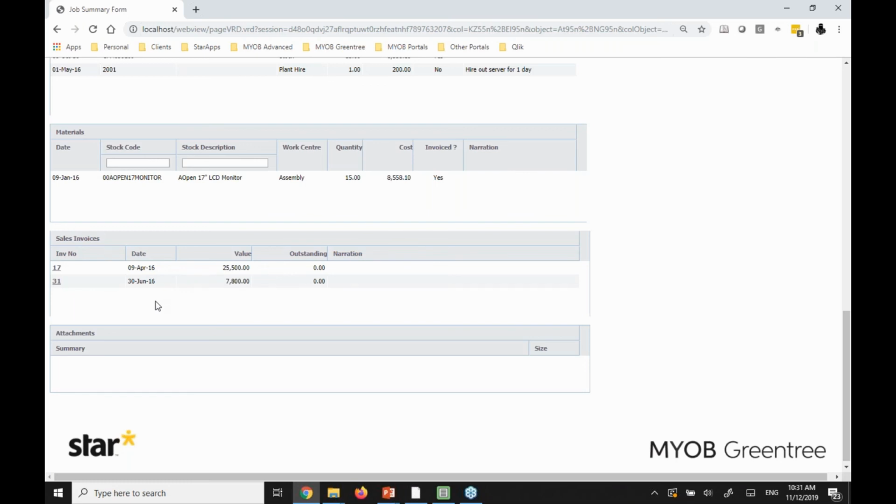So to create a quote, in answer to the next question, to create an actual quote, yes, you would need a CRM license, and more specifically, you'd need a CRM sales and marketing license. However, as I did say just before, there's no reason why you couldn't simply use the job estimate to create your quote. However, as I said, if you do need the full CRM functionality of keeping track of versions of quotes, the communications, and have those quotes create jobs on winning them, then that's definitely a CRM function.